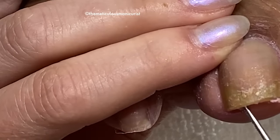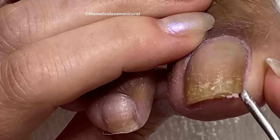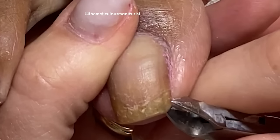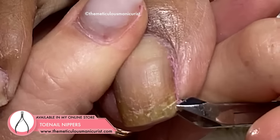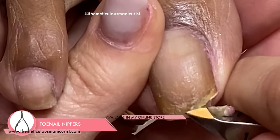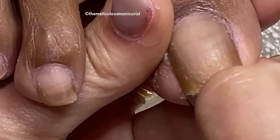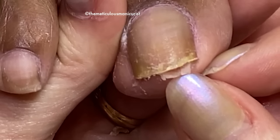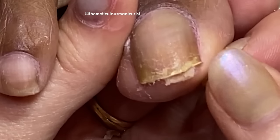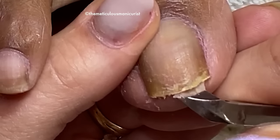So it's not super bad, but you do have a tiny bit of nail fungus that's just making it separate right there. So after we trim off the length of the toenail, you'll be able to restore your nail pretty quickly. Most of that will come off too. We'll make sure that it isn't connected to anything live after it soaks a little bit more.